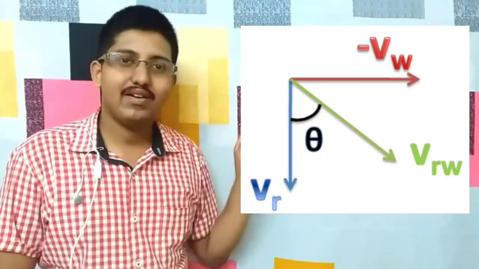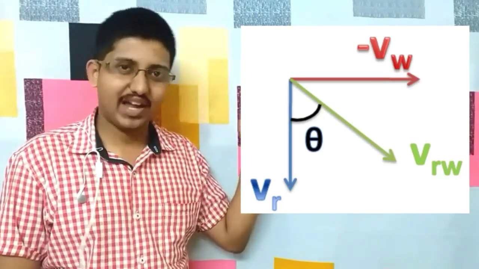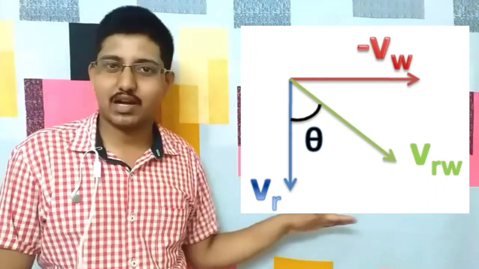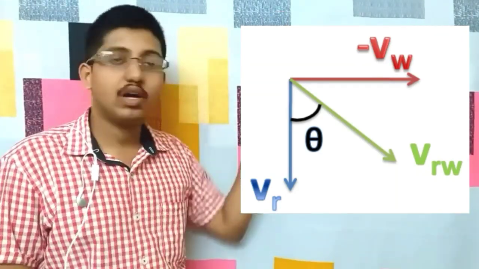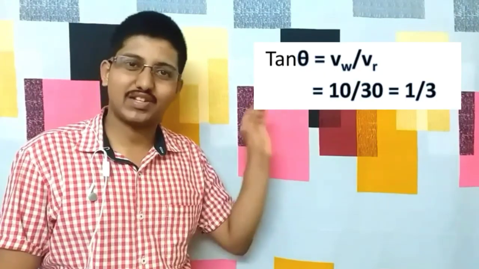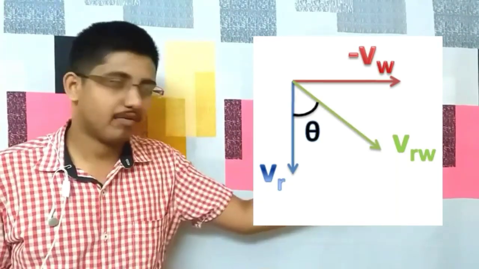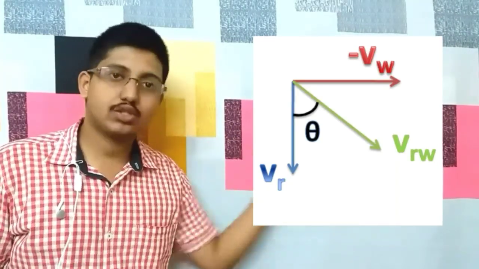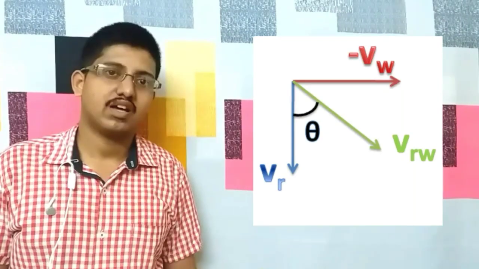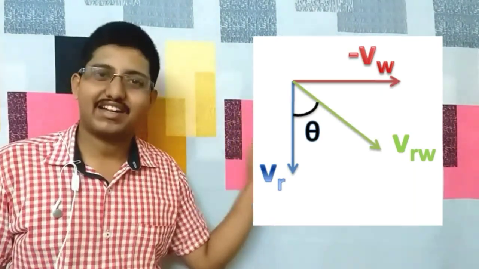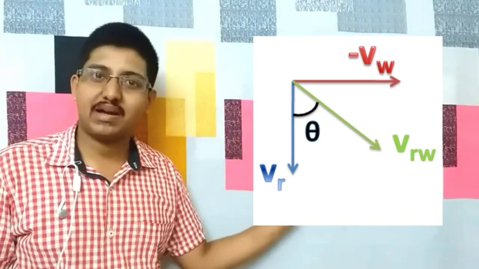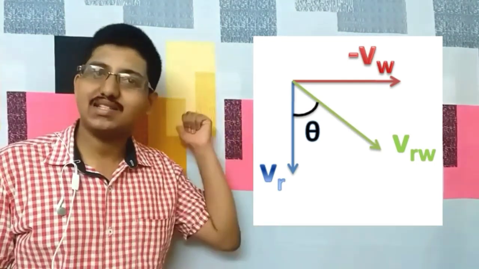So we have 10 by 30. 10 meters per second is the velocity of the woman, and 30 meters per second is the velocity of rain. So tan theta is equal to 10 by 30, or 1 by 3, or theta is equal to tan inverse 1 by 3. Also, to tell the direction more specifically, since the woman is riding in the north to south direction, she should hold her umbrella at about tan inverse 1 by 3 with the vertical towards the south.